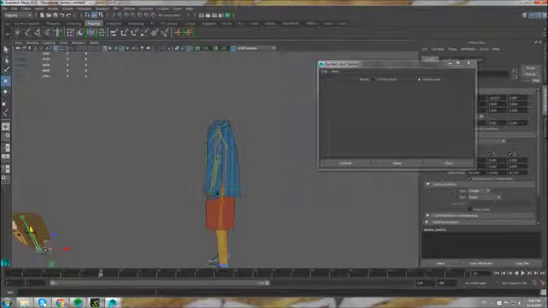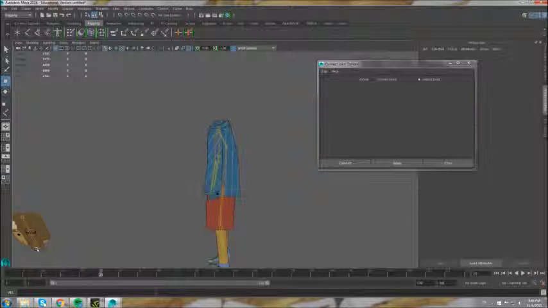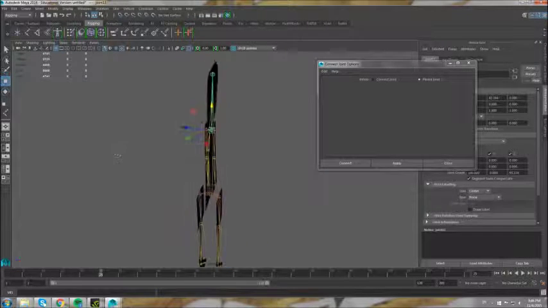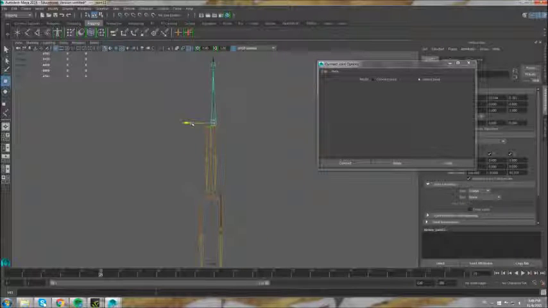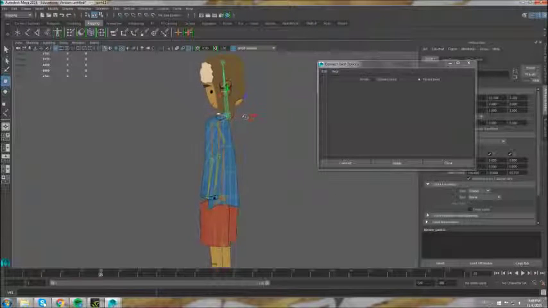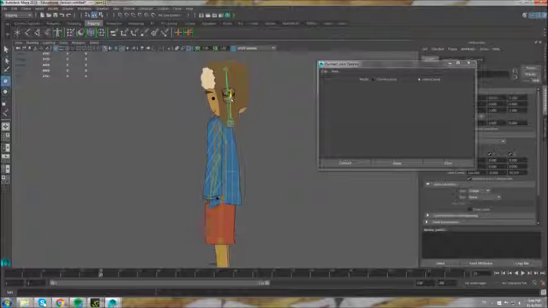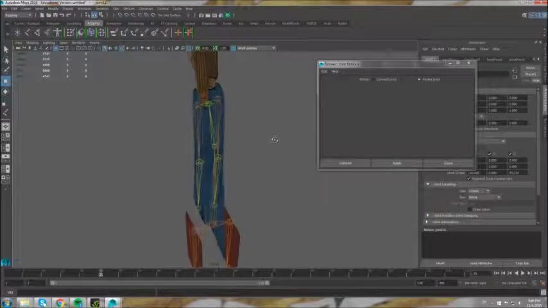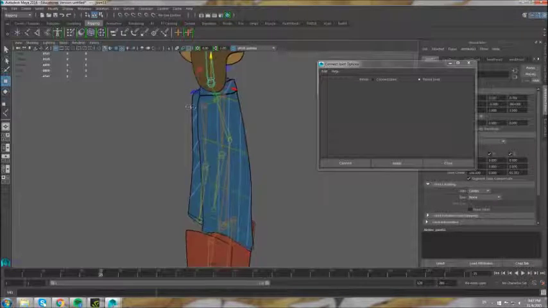And then now I'm going to select this head. And I want the head to be in front. I want it to be in front there. And then I'm going to select that and parent that. And let's see if that worked. Did I do that right? Yeah, got that in there.